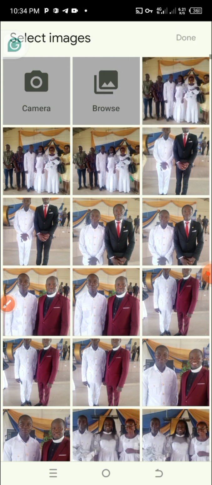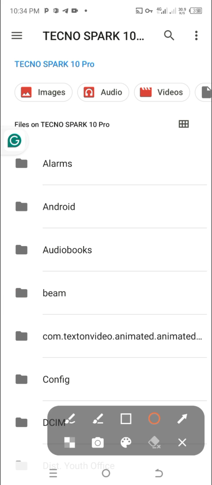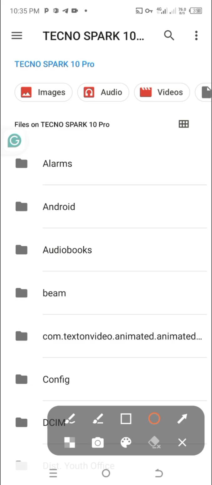Now you look for the picture you want to use. So tap on browse. When you tap on browse here, tap on the menu button.